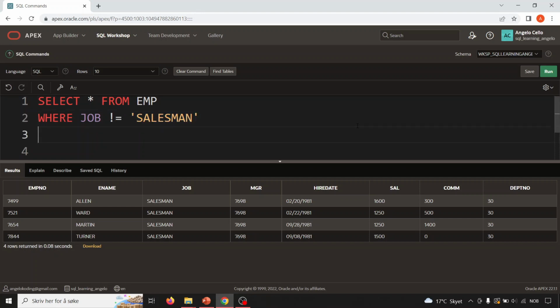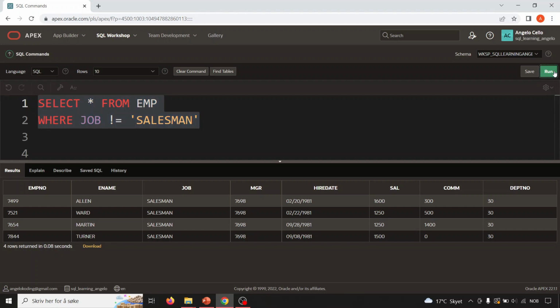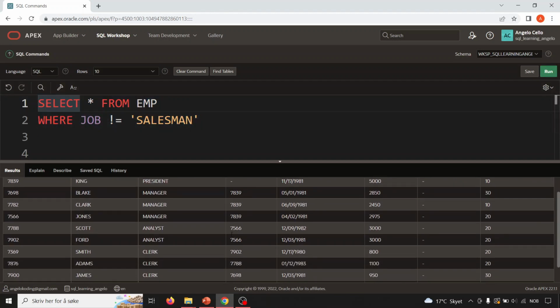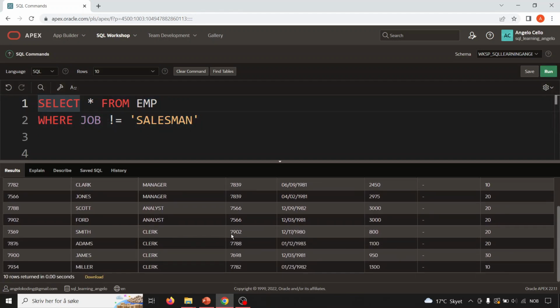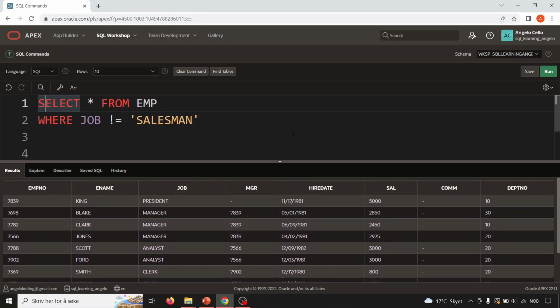So it will return everything besides salesman. Let's highlight all of this and click run. Notice that we got all the records besides salesman. So this is another thing that we need to keep in mind. We have equal and not equal.